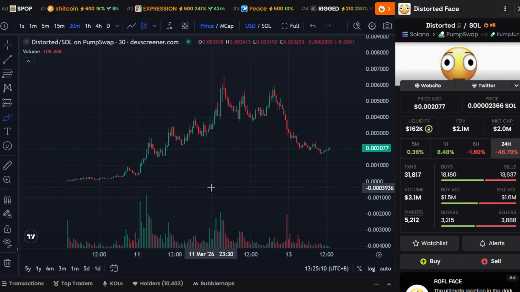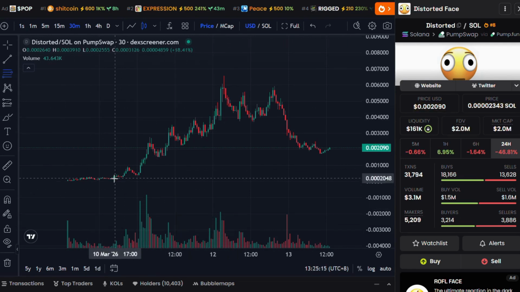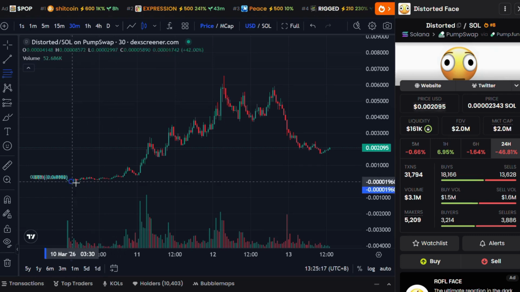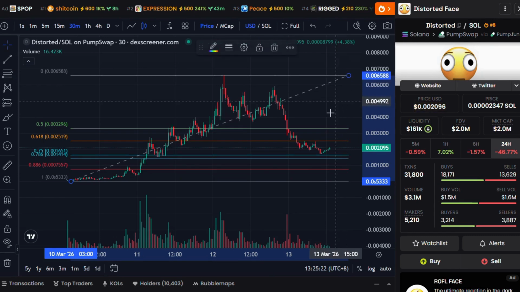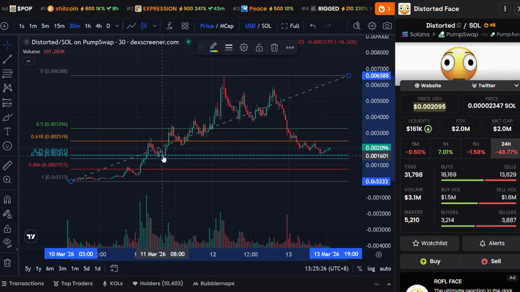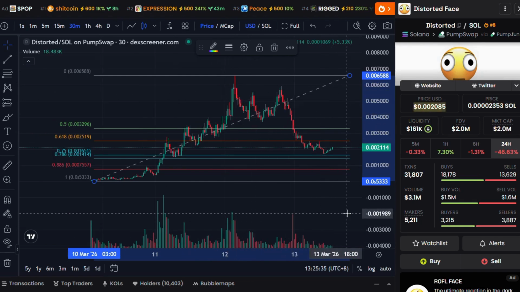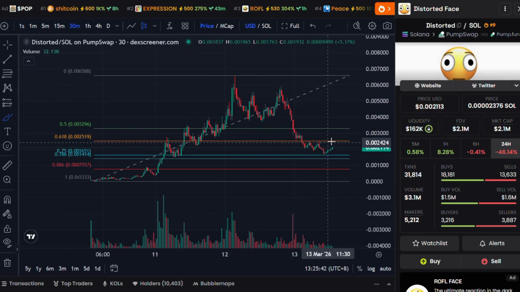But when you actually study these charts carefully, something interesting begins to appear. Meme coins follow the same structural behavior that every financial market follows. They expand, they retrace, and then they decide whether the trend continues. The key difference is that meme coins move faster and deeper than most other assets. And because of that, understanding retracements becomes extremely important.